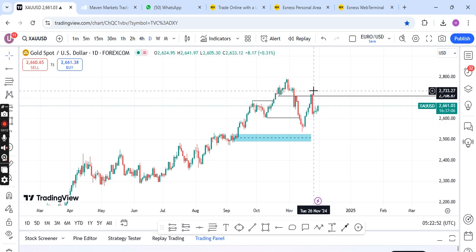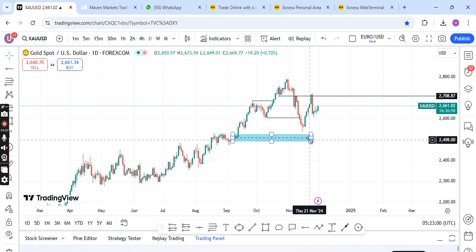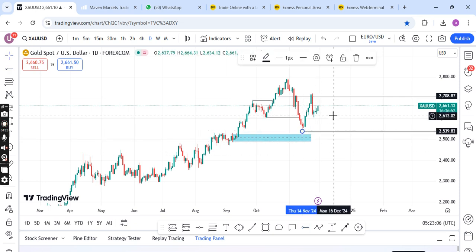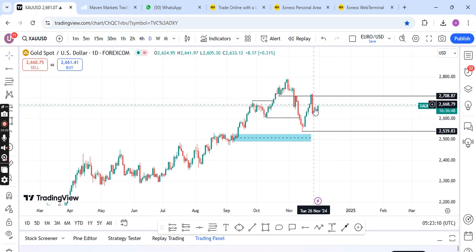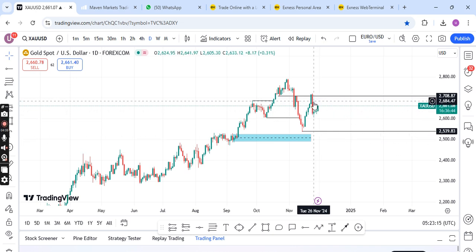So when price really came back, it mitigated or filled that very fair value gap and sold massively. So upon this very particular sell, why is price not breaking this very particular structure? Because normally, whenever we spot a change of character, we expect it to keep breaking down to the downside. As in, we're expecting this sell to then break everything, but it never happened. All of a sudden, gold came down to somewhere here and started pushing up again.